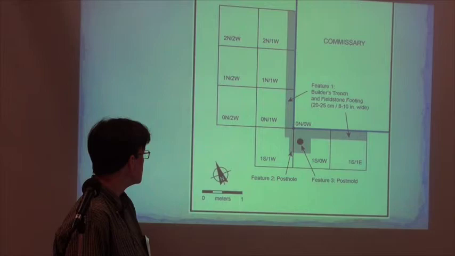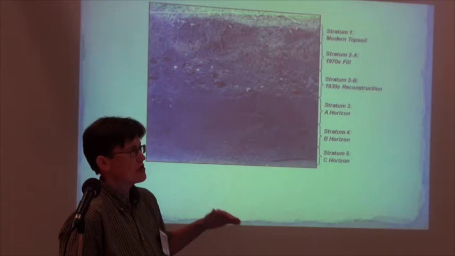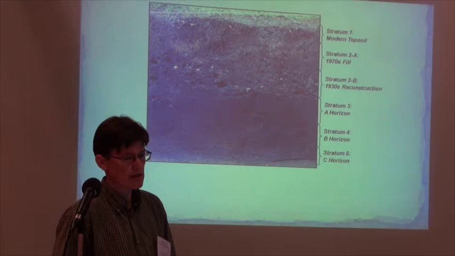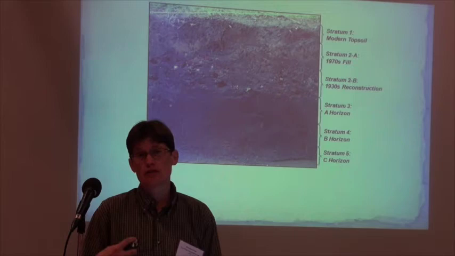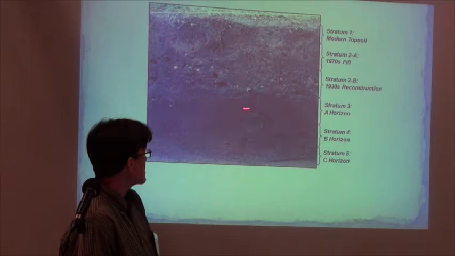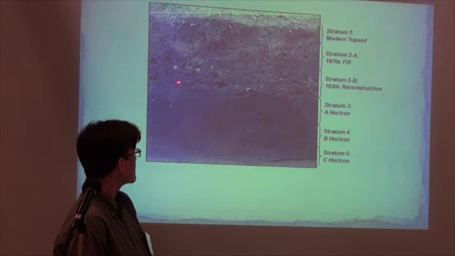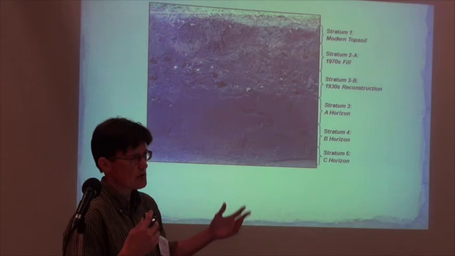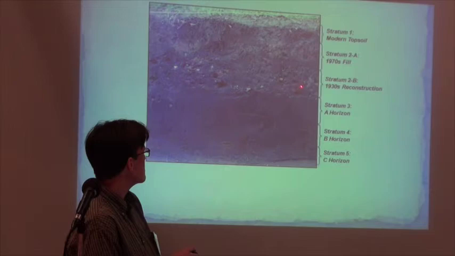And one of the things that archaeologists pay a lot of attention to is the layers in the soil. And this site is sort of a classic example of what we can see in the soil. So these bottom three layers, that's the natural soil. That's the soil that was there at the time that the fort was constructed. And in the very top of that, we would find material from the fort's occupation. Above that, the stuff that looks really sort of messed up, that's the 1930s reconstruction. We have photos around the building while they were repointing the foundations, doing all this work, and so in that we find artifacts related to their reconstruction.